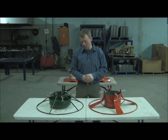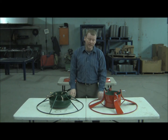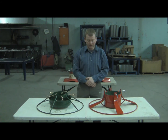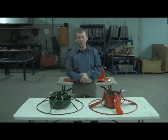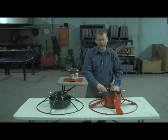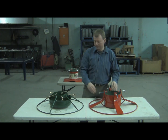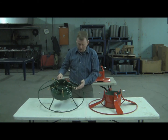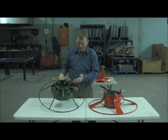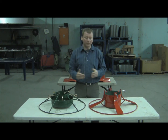Also, the material being used, the round rod on the competing model is a 3/8-inch diameter rod, while the SaniSolution uses a 7/16-inch diameter rod, which is significantly heavier. When looking at the holding portion of the Christmas tree stand, the SaniSolution has a metal container with an impact-grade polypropylene liner. This is similar to the material used to make plastic shovels. The competing model also has a metal container, but no plastic liner. Both units hold approximately 2 gallons of water and are virtually identical in their water capacity.